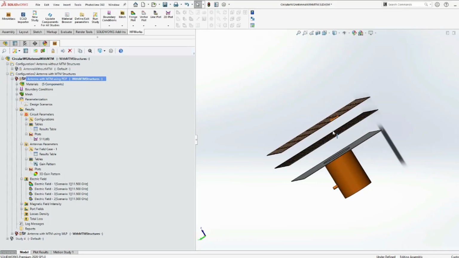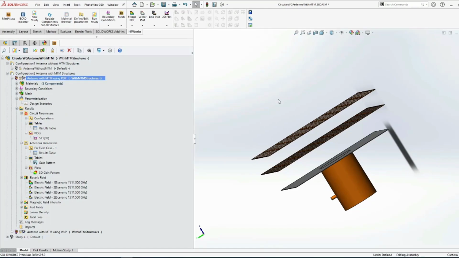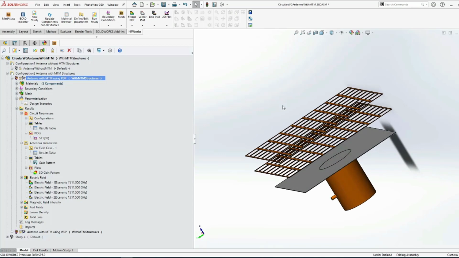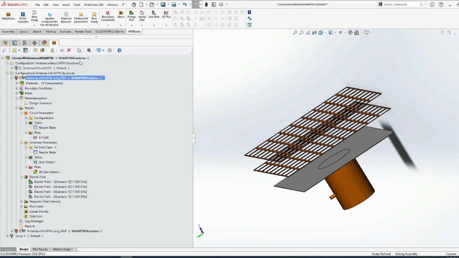The spacing between these two layers in z-axis direction is very sensitive to the antenna radiation and to the distribution of the electric field. So we need to find an optimized value that achieves the best results in terms of return loss and antenna radiation characteristics. In order to study different values of the spacing between these two layers, the parametrization feature is used. That allows us to run multiple analyses automatically and then examine the results.